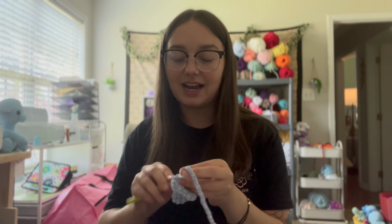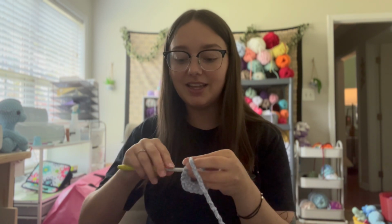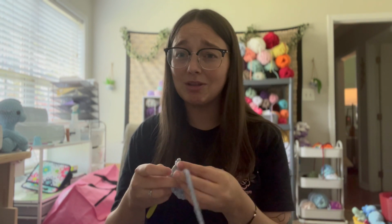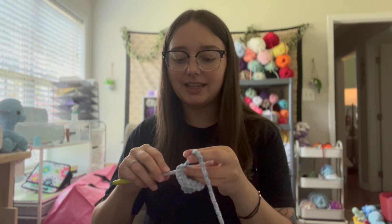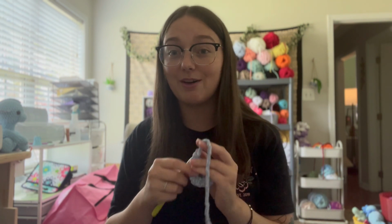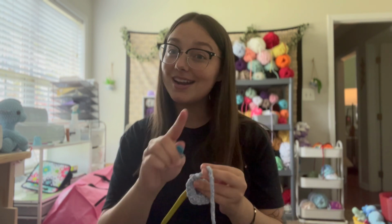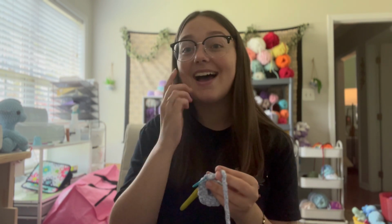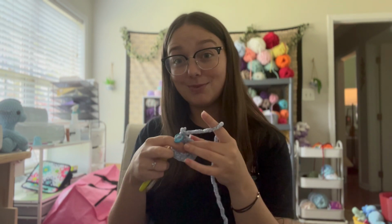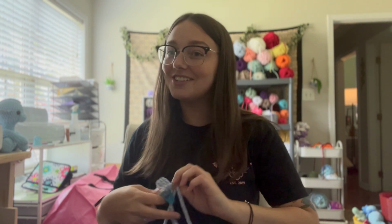But another thing that was asked was what kind of hooks I use. I mainly use Clover hooks. So for Sweet Snuggles Light, I use a 7mm hook, which might be a little bit bigger than what you guys use, but I have really tight tension because of the way I hold my yarn. And nobody come for me on how I hold my yarn. I have tried multiple times to switch it to this way and stuff. It just doesn't work for me.